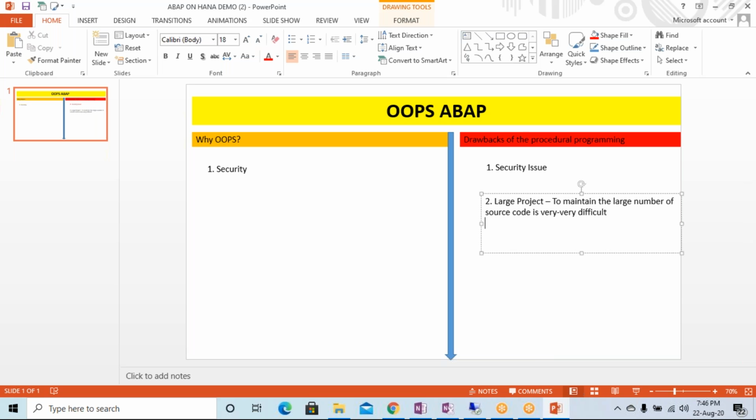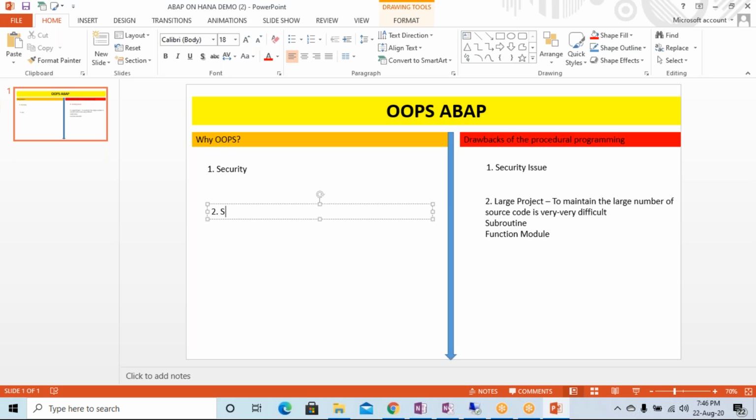Up to some extent, with the help of subroutines and function modules, you are able to handle a large amount of code, but it does not give that much flexibility. In ABAP, you get flexibility in terms of large amounts of code with the help of inheritance and polymorphism.